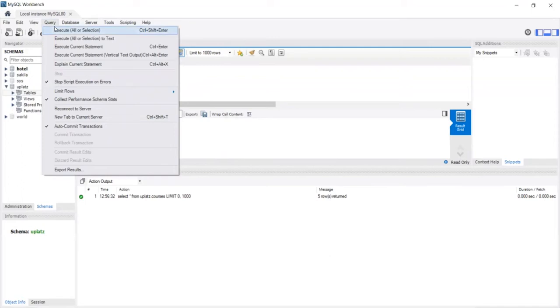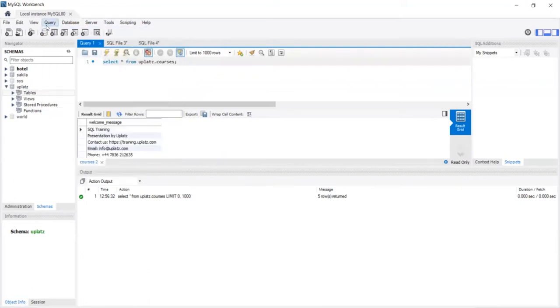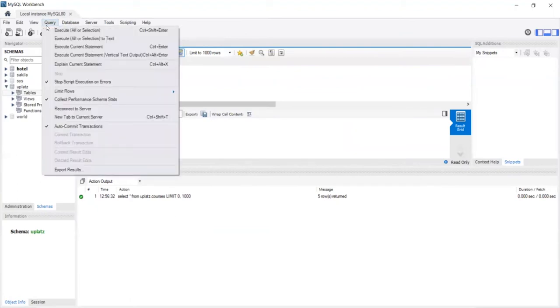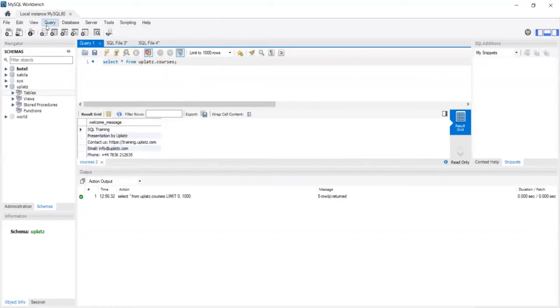Then we have these query execution options. We have auto commit also. If you uncheck auto commit transactions, I have told you what commit does. It commits the system until that point. So if your auto commit is off and you get some error in between the execution of a few queries, your commit will not happen at all. Your initial queries will also revert back to their original state. It will not execute.